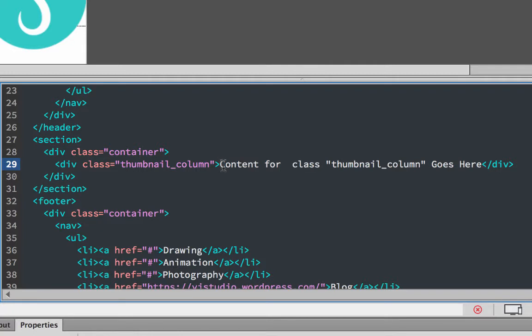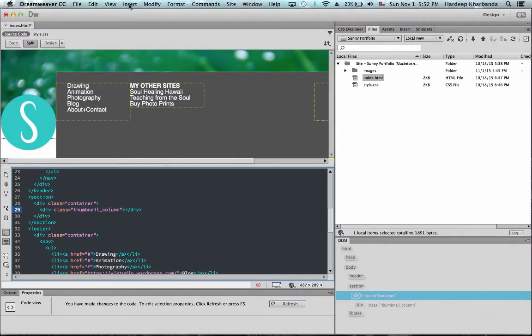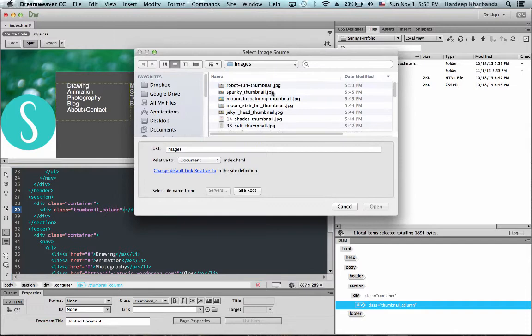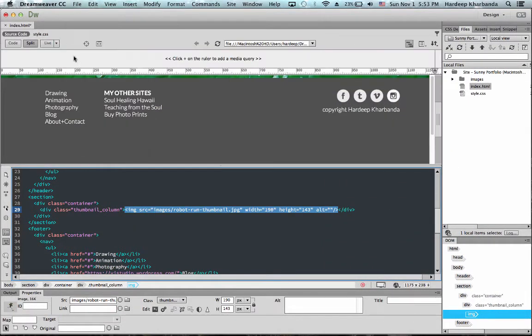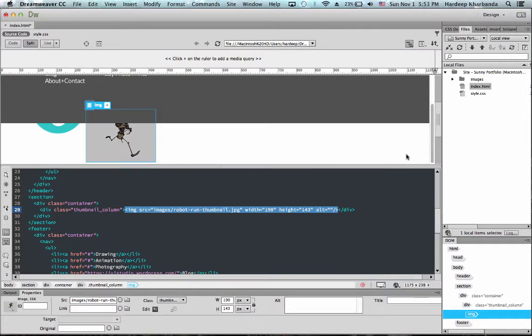Inside this thumbnail column, I'm going to add the thumbnails that make up my first column. So once again, I will delete the placeholder text and then add my images. So as I insert the images, they start appearing here.